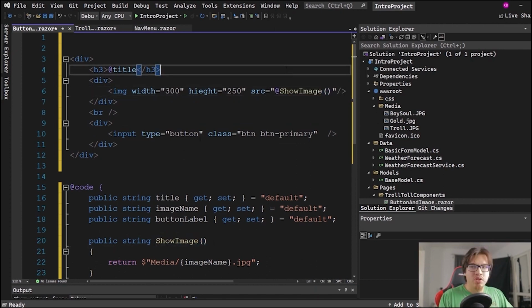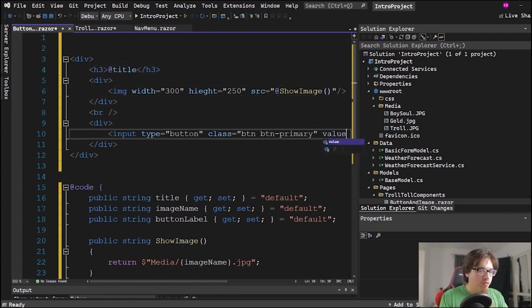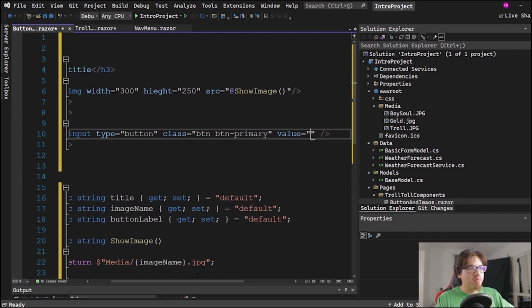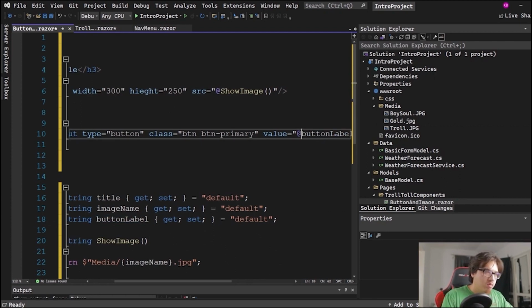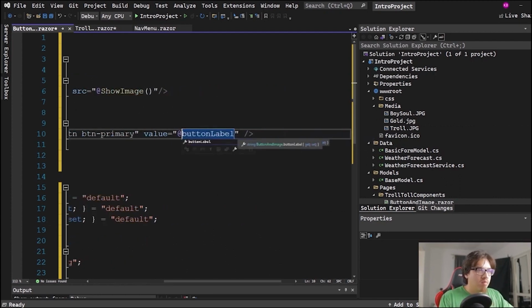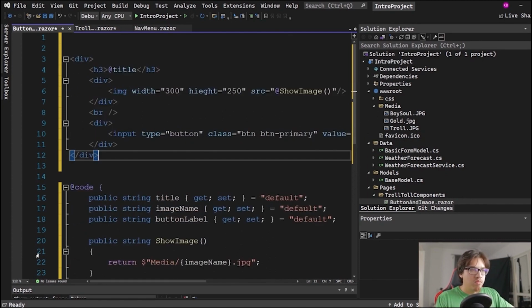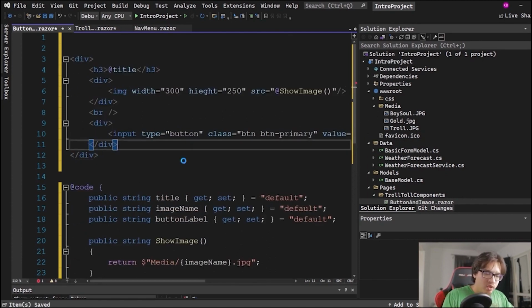At ShowImage, and the same thing, the value of the input. This will be the name, basically. Call it button label. So now we are almost done with this component.